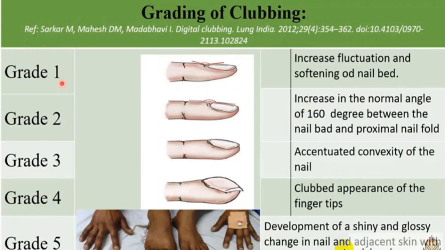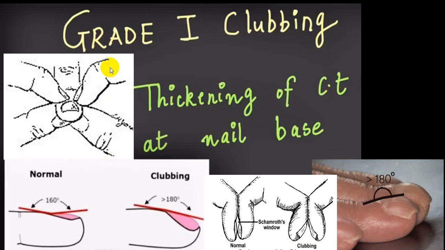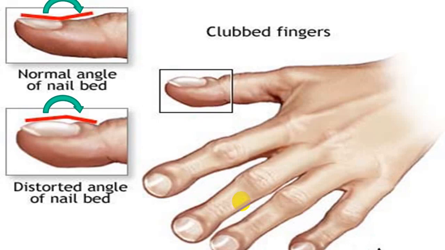In grade 5, you separate that is hypertrophic osteoarthropathy, and grade 3 is parrot beak appearance, drumstick appearance is grade 4, and grade 5 is hypertrophic osteoarthropathy. So this is typical grade 1 fluctuation test positive. Grade 2 will be Schamroth sign, and we can call Lovibond's angle being positive. So Lovibond angle is obliterated, or Lovibond sign, that will be grade 2. This is Lovibond angle has become obtuse or more than 180 degrees. This is grade 2.